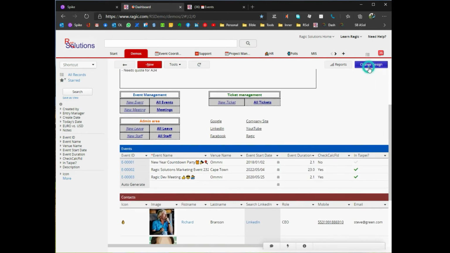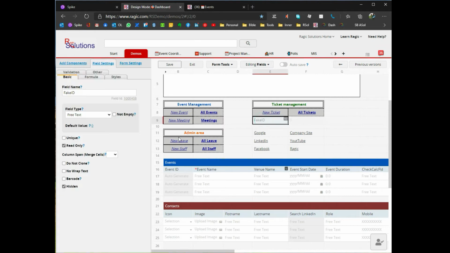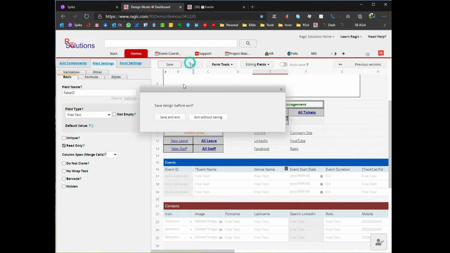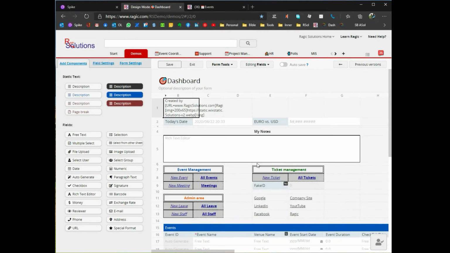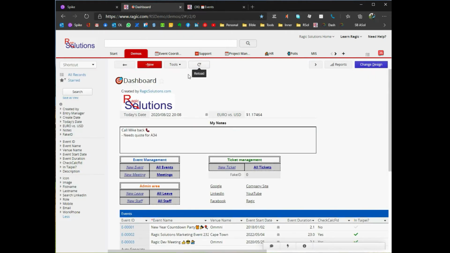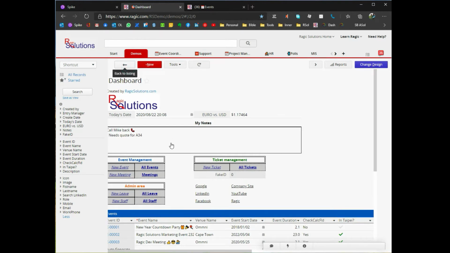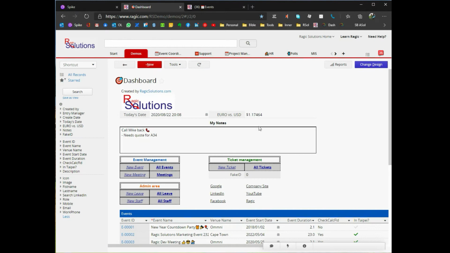And if I unhide that particular field, fake ID, if it is record ID 0, and that's just a simple text field, and it's defaulting to 0. So you can only really have one dashboard record, but really just remember it is actually just a record. That's how Ragic is linking them.